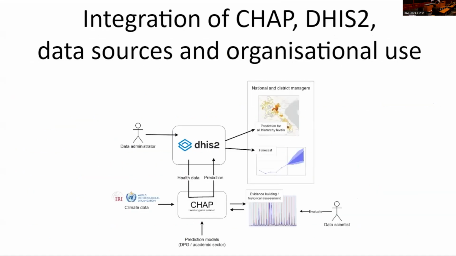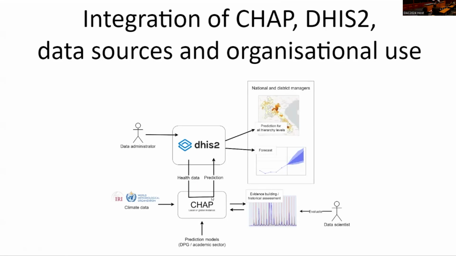So this is how it is today. This is how we foresee this to be, and Herman will actually show a demo of how it works. You have a DHIS2 system with a data administrator. You have what we'll call CHAP, which is perfectly integrated with DHIS2. It takes in climate data from Google Earth or local sources, gets health data from DHIS2, runs a lot of different prediction models published in the literature, and feeds it back into DHIS2, where you can predict ahead in time and where decision makers can look at where in the country, at which time points, one needs to do interventions.